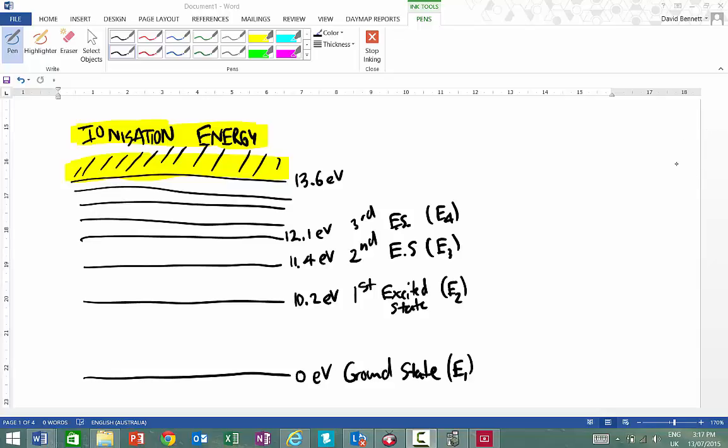Alright, so I've just drawn a sample of the electron shells for an atom. Keeping in mind that down the bottom here is our nucleus. Closest to the ground state, obviously the electrons want to be as close as they can to the positive nucleus, because obviously opposites attract.